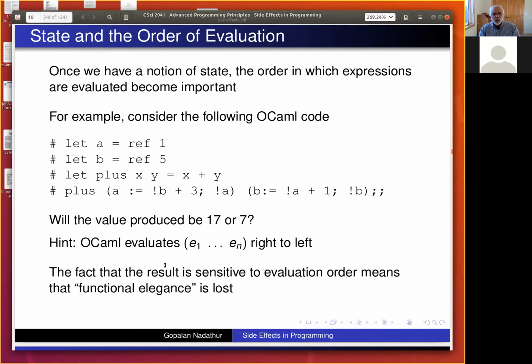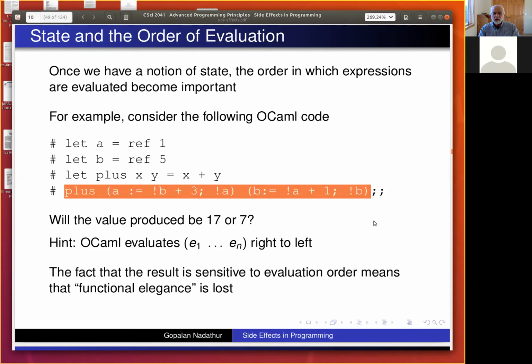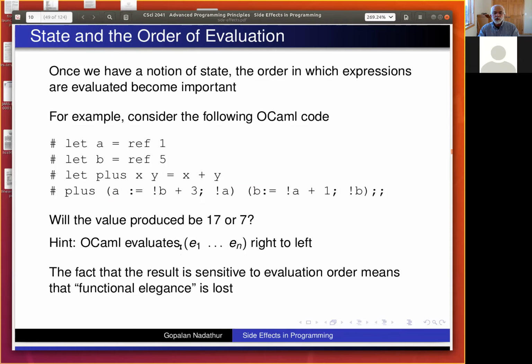Okay, so I should also answer the puzzle here. The puzzle being, what does this expression compute to? The hint is that OCaml evaluates an expression of the form E1 applied to E2 and so on up to En from right to left.